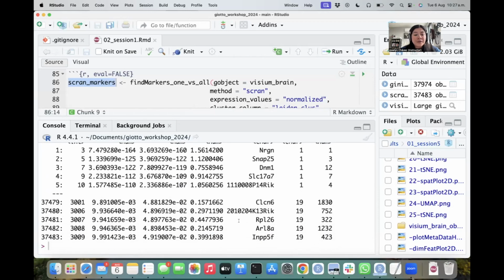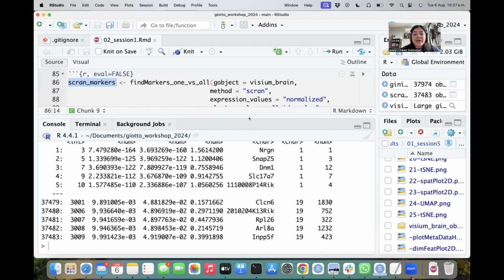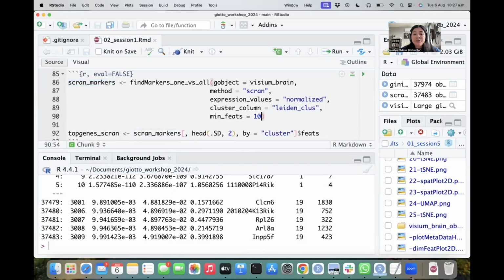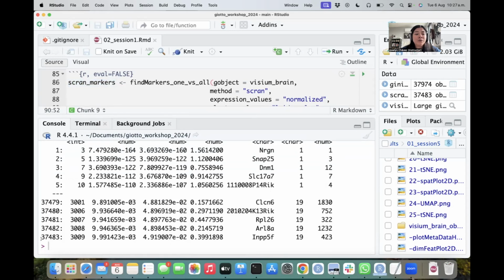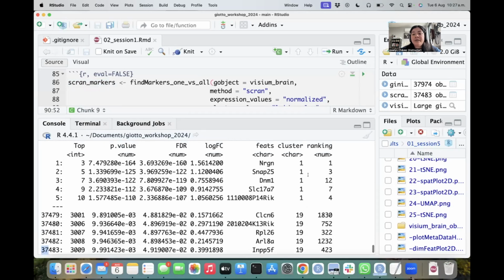And again, we are establishing in the arguments of the function the minimal number of features that we want per cluster, but we don't have a top. So that's why we are also getting around 30,000 results. But using the ranking, we can organize them and just get the top n features of our interest.